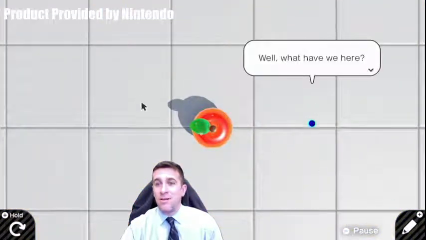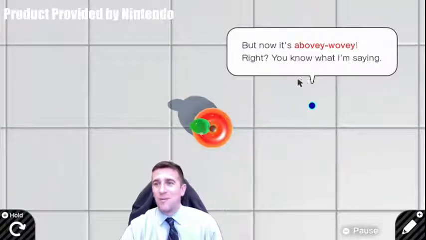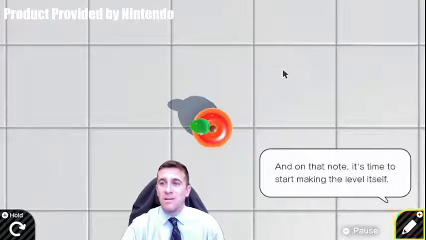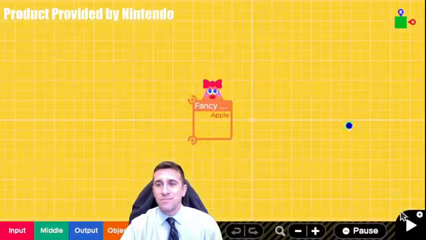And there we have our overhead view. No more of the side view, we're overhead. Our apple was all sidey-widey before, but now it's all abovey-wovey, right? You know what I'm saying. This is the view we'll be using to create a level for the ball to roll around in. And on that note, it's time to start making the level itself.